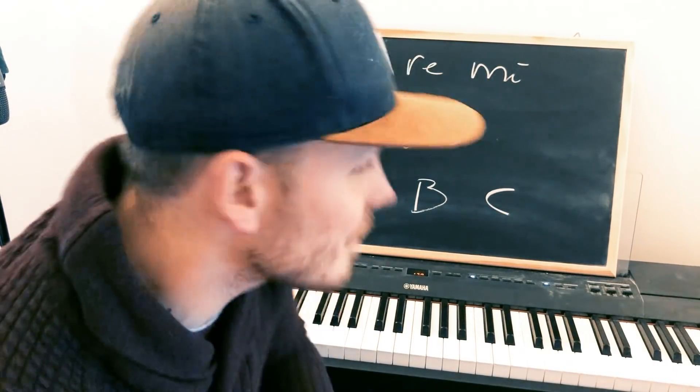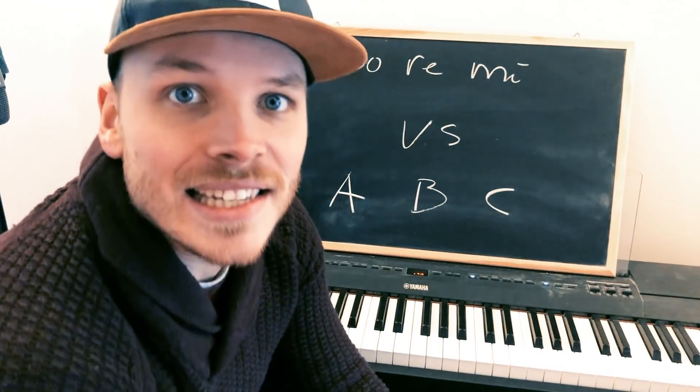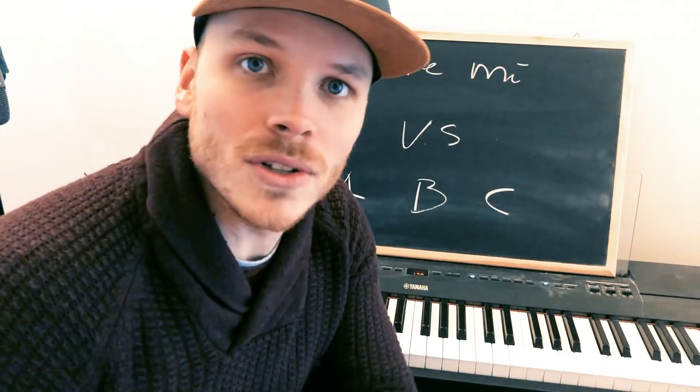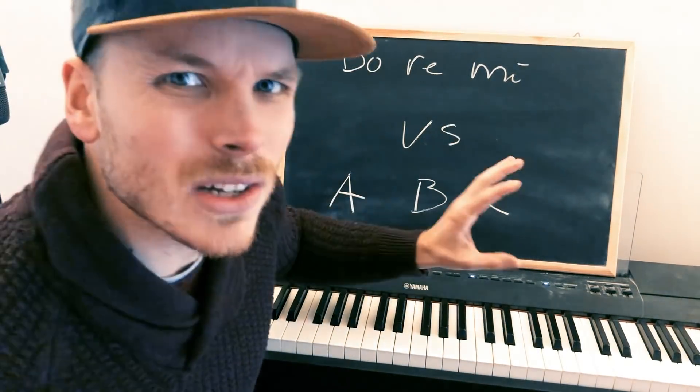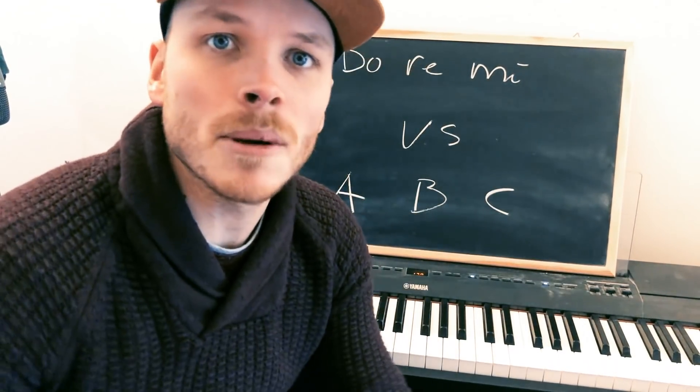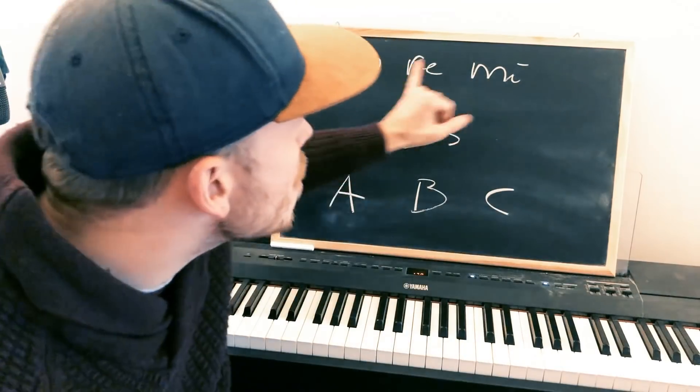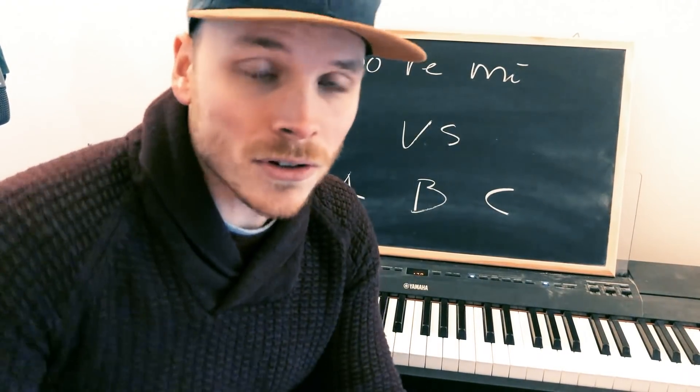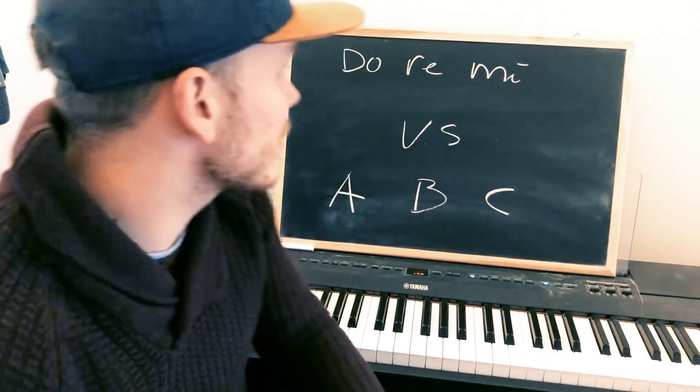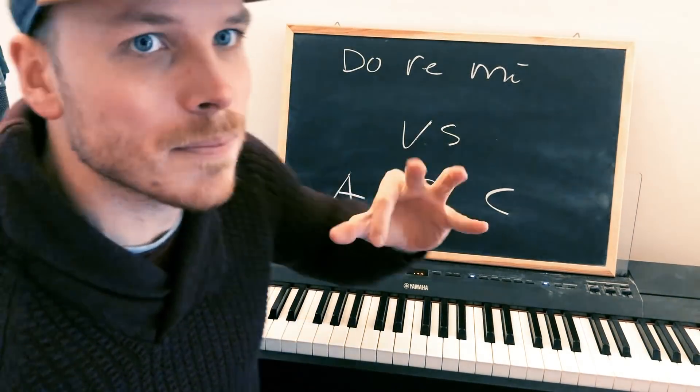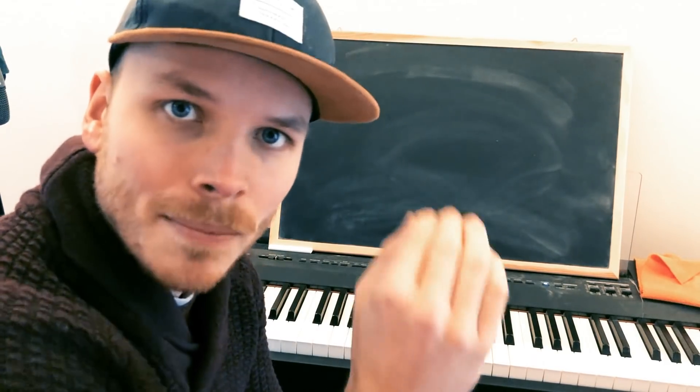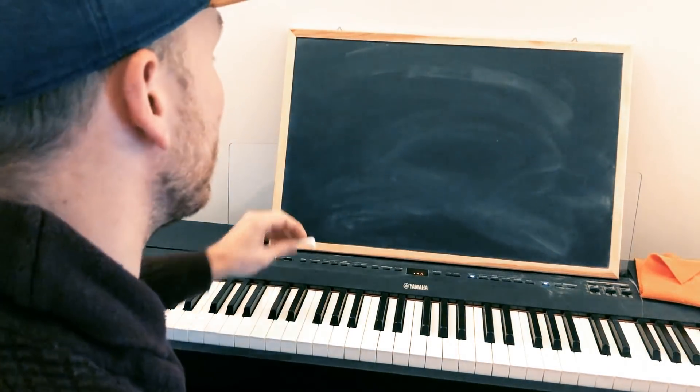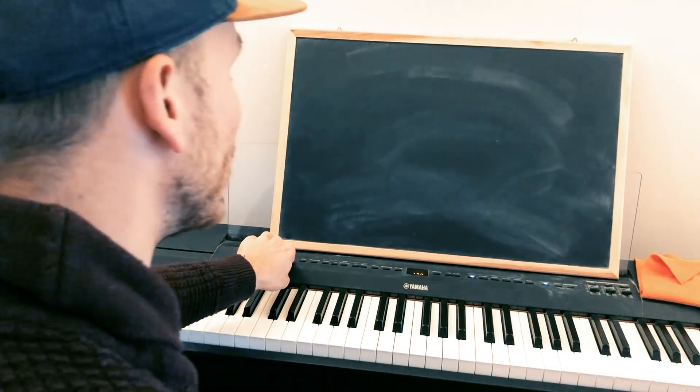But today I want to talk about Do-Re-Mi-Fa-So-La-Ti-Do versus A, B, C, D, E, F, G, A. What is better? What do I like to use and what are the differences? Because I've been getting a lot of questions about this lately. People that go like 'Dude, you're so weird. Why are you using A, B, C and not the Do-Re-Mi which you're supposed to use?' Well, first of all, you're not supposed to use anything, and second of all, these two are two completely different things. So in order to make you understand what the difference is between the two, I'm going to describe two scales and then put the Do-Re-Mi next to the A, B, C and you can see what I'm talking about.